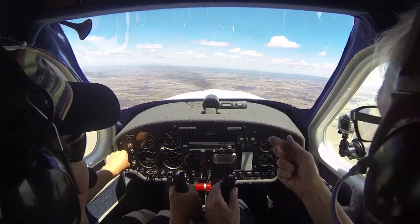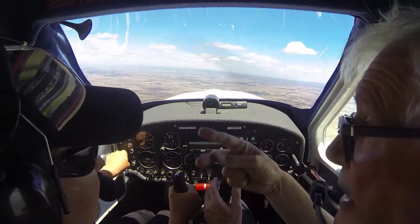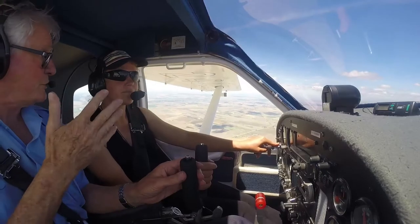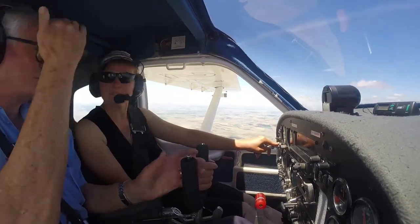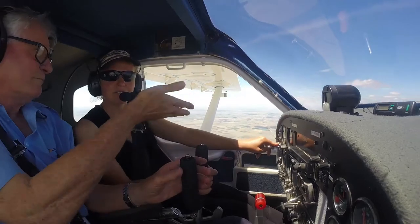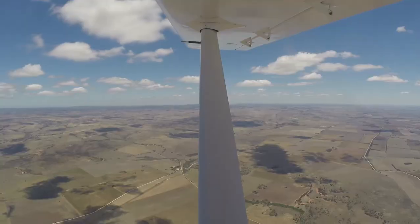The next one is we need to look out to make sure, I've been looking as we're going around, there's another aircraft around us. There's not. And then the last thing is we don't want to be over a town. Because if something were bad to happen, we might die, but we don't want to hurt other people, do we?